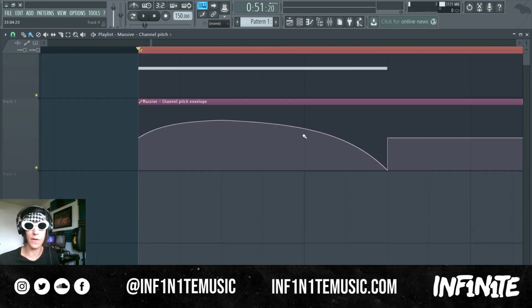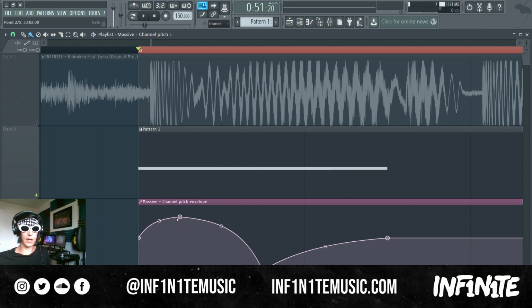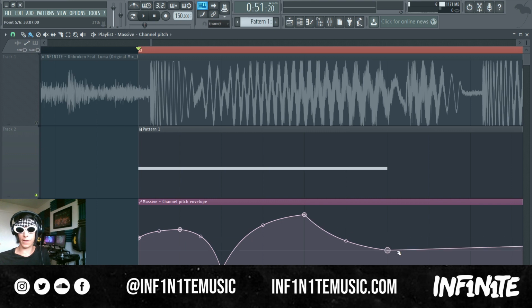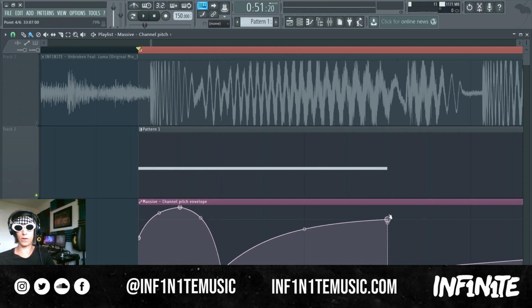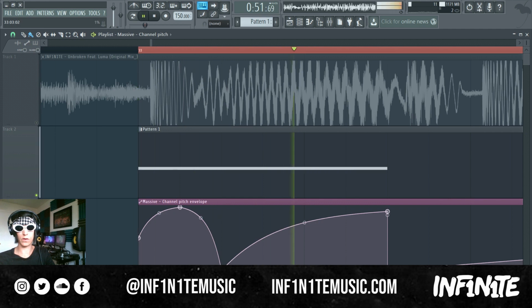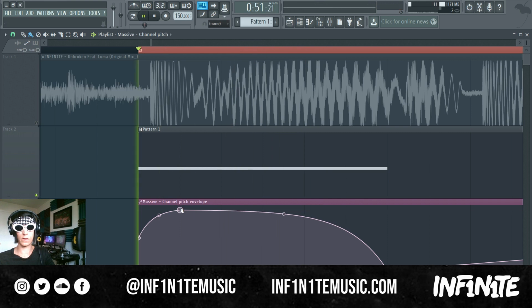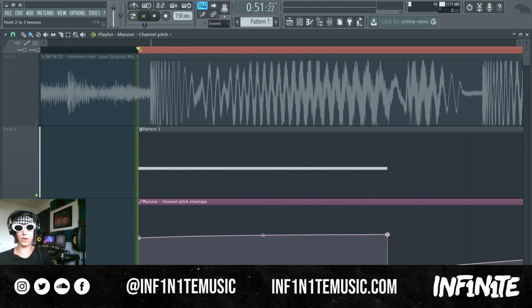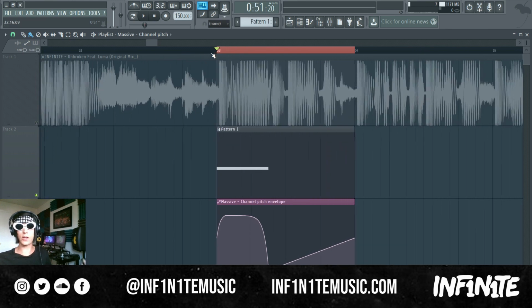You can also definitely, from this patch, try whatever you want. You can really make a lot of different cool growls by drawing in different pitch automations just for fun. Let's see how this one sounds. Okay, not so good, but we can do stuff like this. Anyways, I'm getting sidetracked. That's how you make this growl.